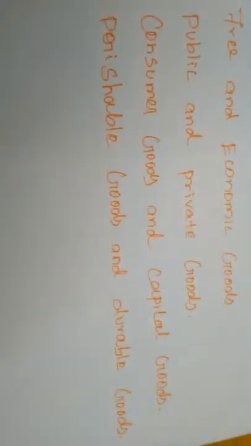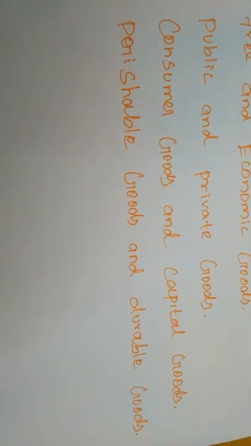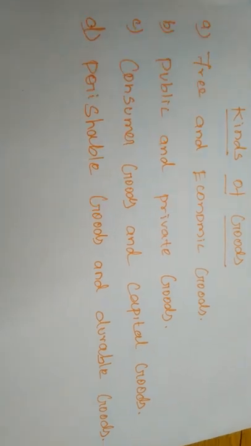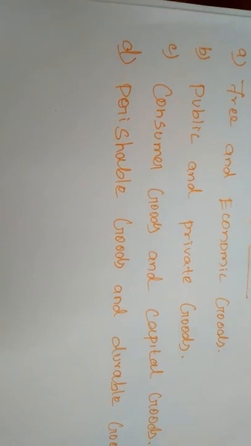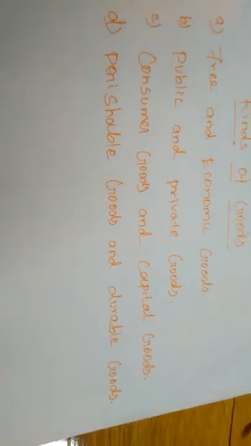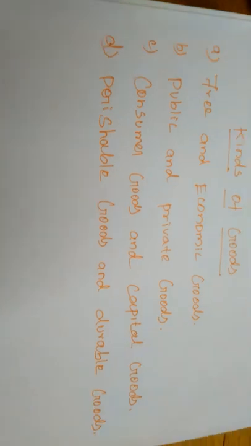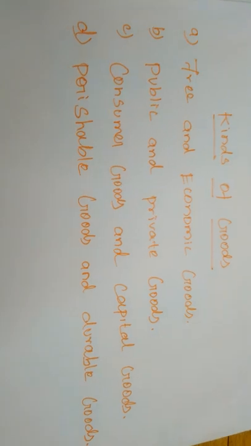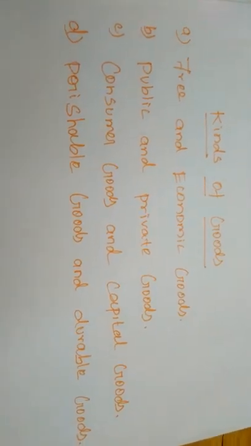And next one is durable goods. Durable goods and semi-durable goods have a little longer lifetime than perishable goods. For example, TV, fridge, washing machine, table, chair, desk, cycle, and all the consumer goods, electronic goods, and furniture goods are called durable goods. The goods that have more lifespan are called durable goods. The minimum lifespan may be 5 years, 1 year, or 10 years.